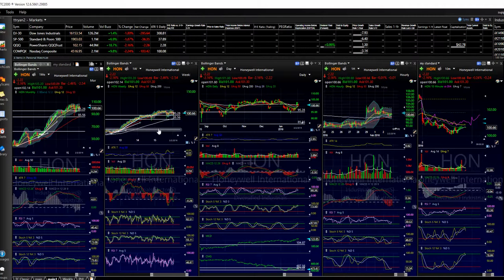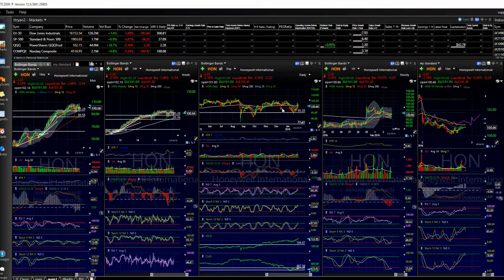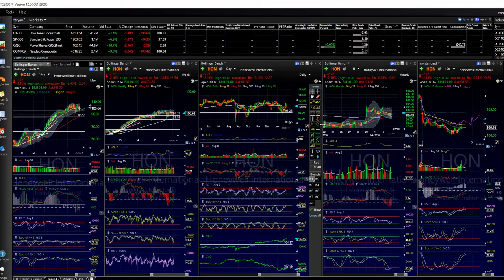So again, the setups are the same. We see a stock, and there's a lot of these out there right now. They've recovered from that big January sell-off, but back right up into this congestion zone in here. You've got a setup right here. There's what should probably have been the trigger point for this thing to start to fall off, and that is, I think, about where I took it. I took it right about in here somewhere. So I'm profitable in this trade right now. I would hope that it's going to go down maybe around 95 or 85. We shall see. But the setups are the same.